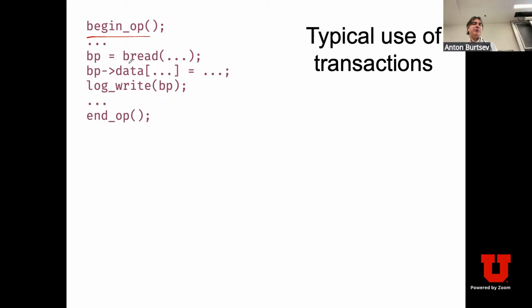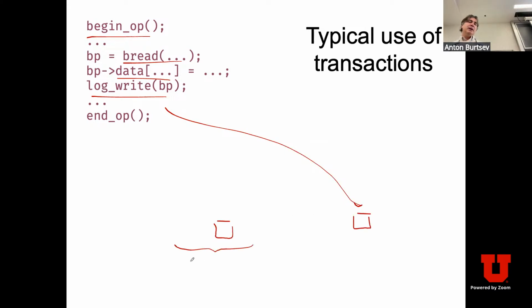Then you access blocks, and you still use the same bread function to get the block from the buffer cache. You update the data of the specific block by copying something into the data area. But instead of doing bwrite, you use the special function log_write. This is the one which, instead of writing into the data area, will make sure that the block first goes into the logging area. And not quite like that even. In fact, end_op will make sure that this is ensured. But essentially, the logic of this operation is this, and I will explain each of them.